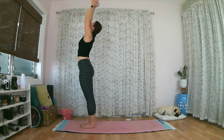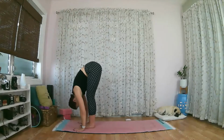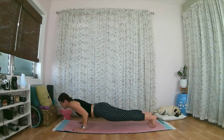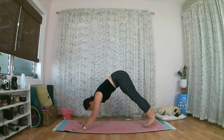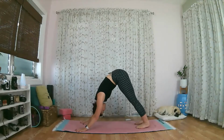Inhaling, hands up, Yekam. Exhaling, fold forward, Due. Inhaling, look forward, Trini. Jump or step back. Exhaling, lower down, Chaturanga. Inhaling, up dog, Pancha. Exhaling, down dog, Shat. 5 slow, deep breaths here or child's pose.